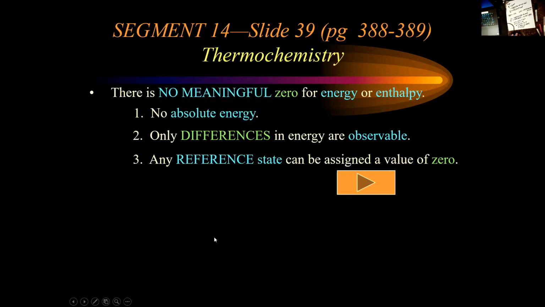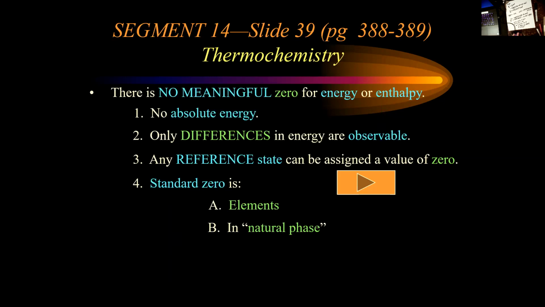That's what we do. Now, what we call our standard zero. Okay, what do chemists work with? Well, indirectly elements, right? If you're dealing with compounds, you just make the compounds out of the elements. So the basic matter for chemists is elements, the way you would find them on the periodic chart, the natural phase of the elements. Remember, on the periodic chart, there's two liquids, there's a few gases, and most of the rest of them are solids.